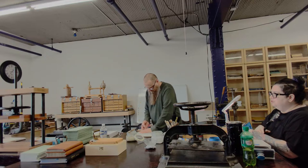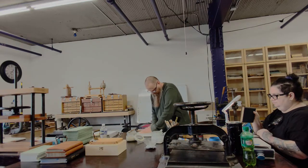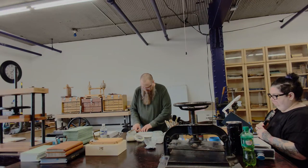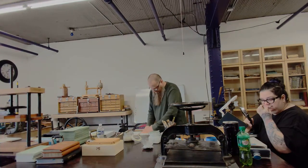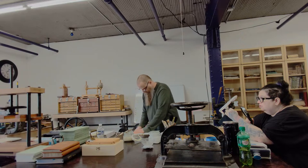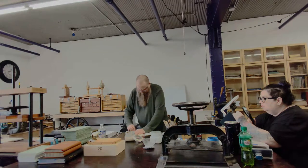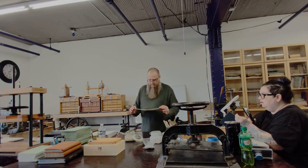There's volume one. Just needs the furnishing and polishing stuff. Let's see if this one has. Here we go.